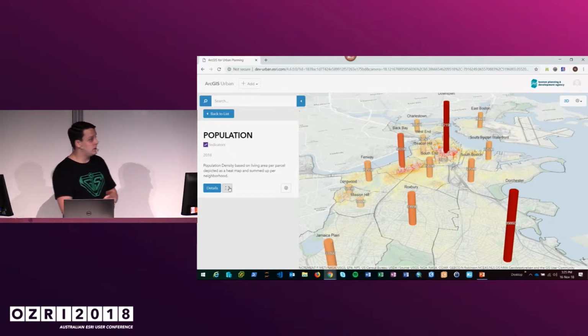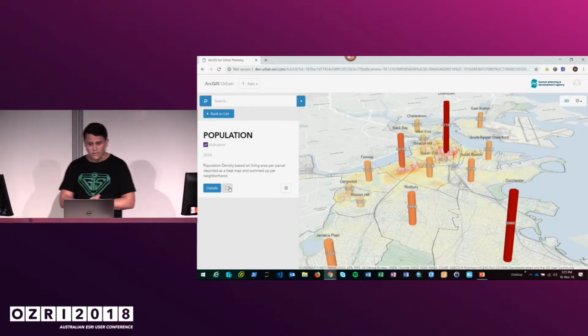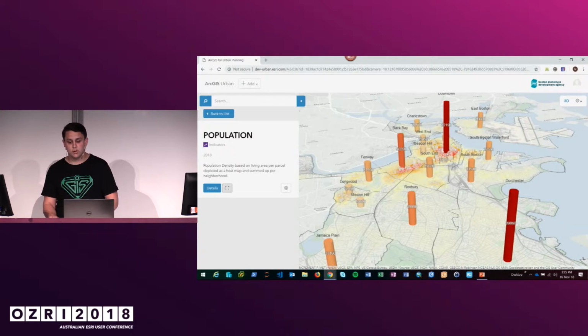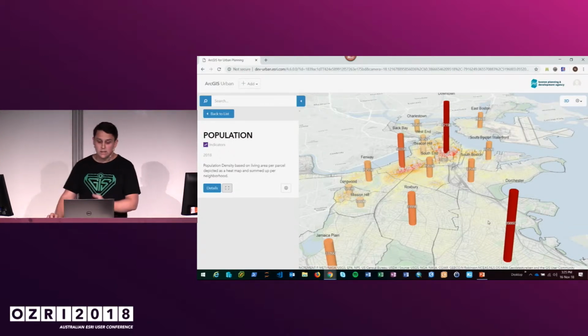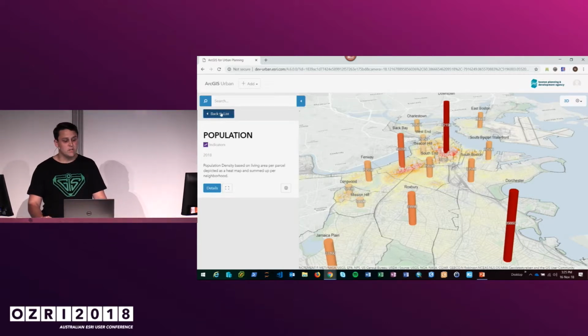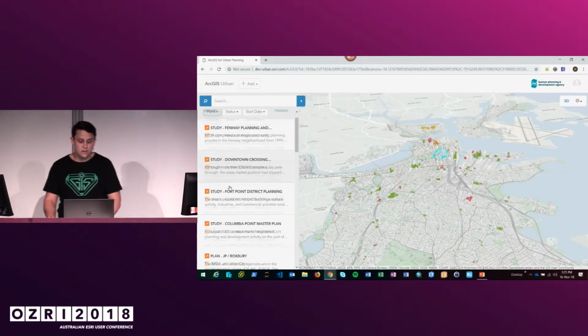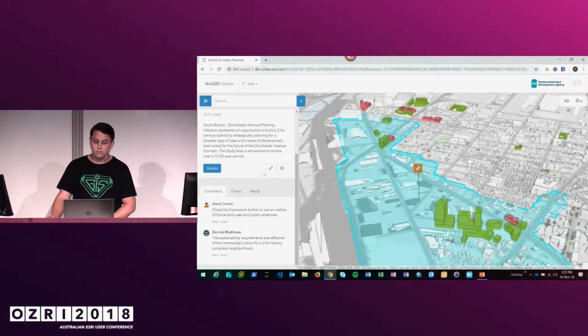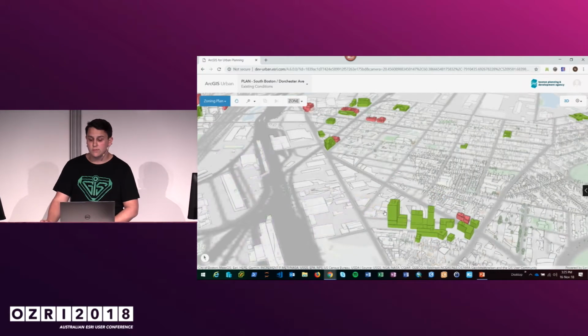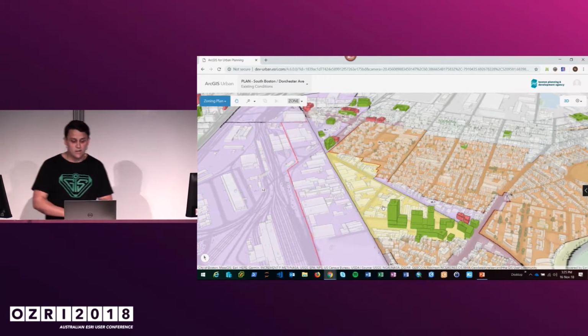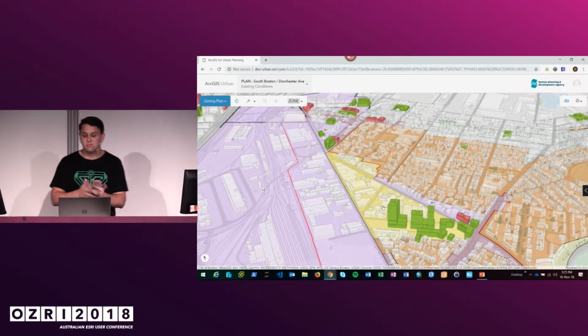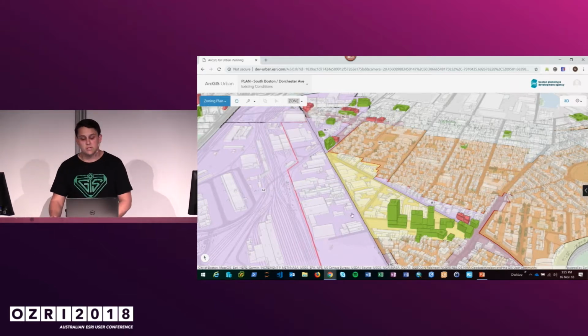So currently in Boston, there are over 80 projects between downtown and Dorchester. How about we actually dive into one of these plans? Now what we're going to have a look at is the Dorchester Avenue plan here in Boston. And what we can actually see here is sort of different visualization for this plan.